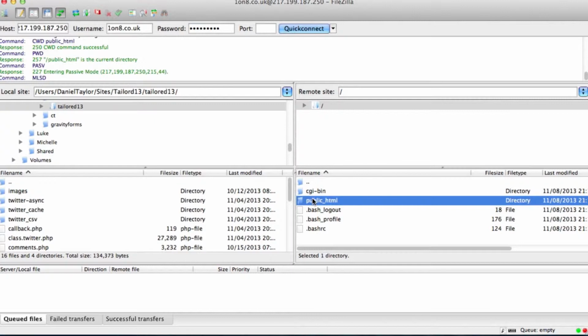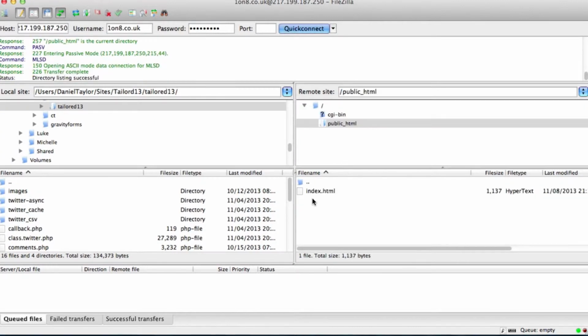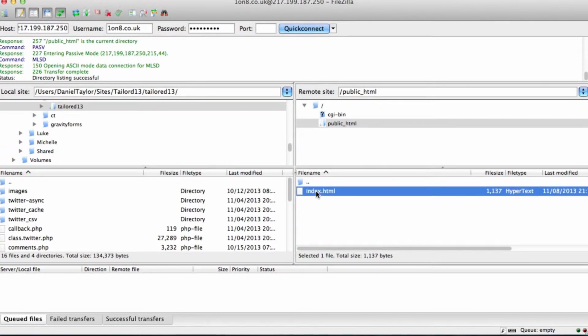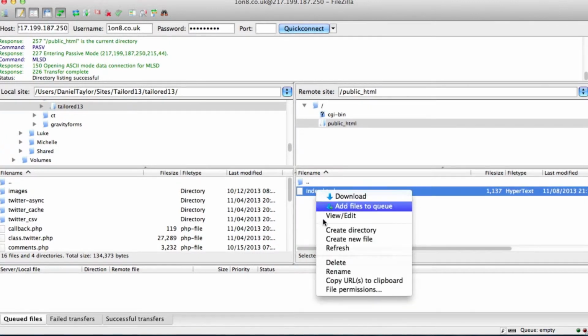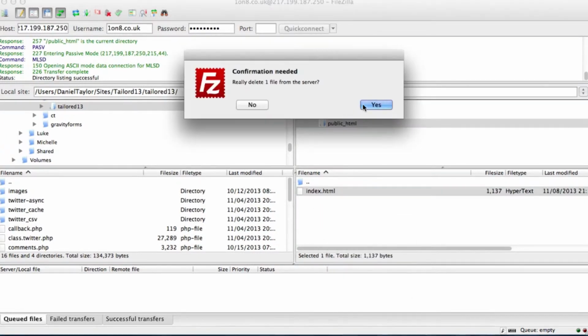Depending on your choice of host, there may be no folders or a folder called www. If there are no folders, then you are already in public_HTML. If there is a www folder, then double-click that. This folder is where all of the files that your server uses to display your website are stored. Delete any files and folders that are in there already so that the folder is completely empty.